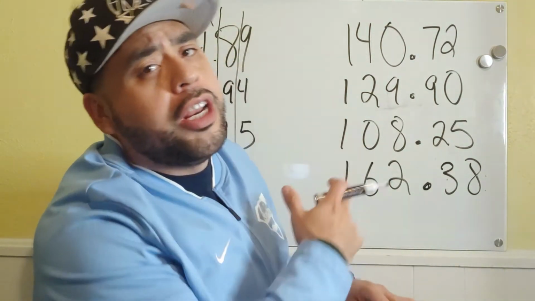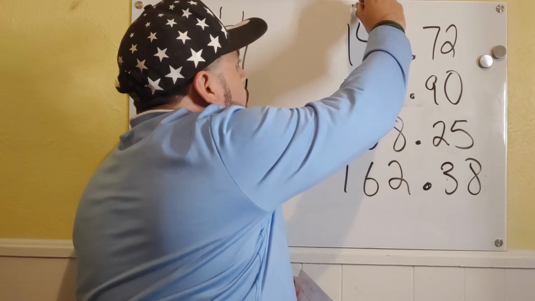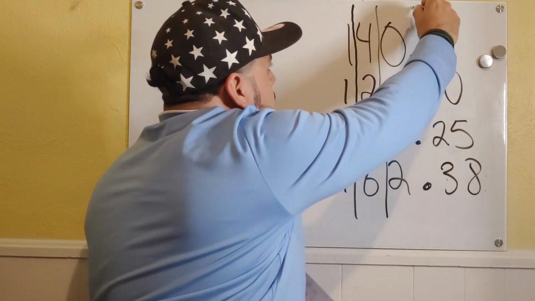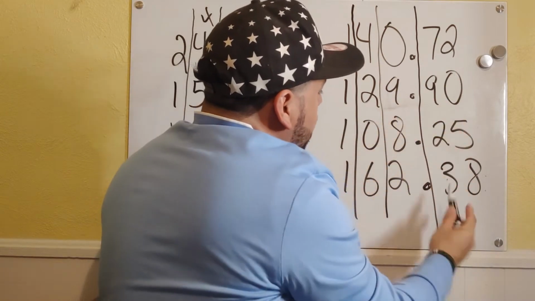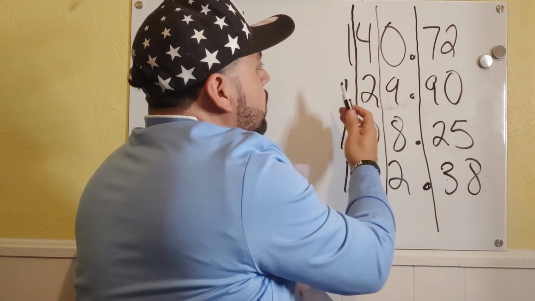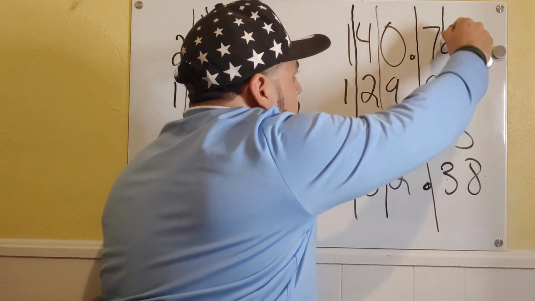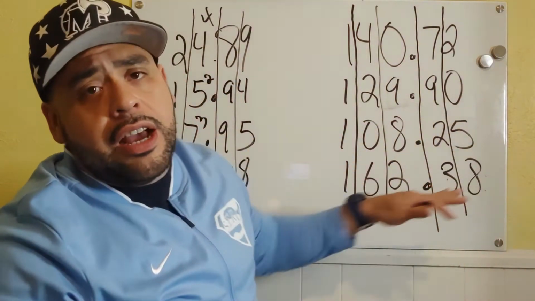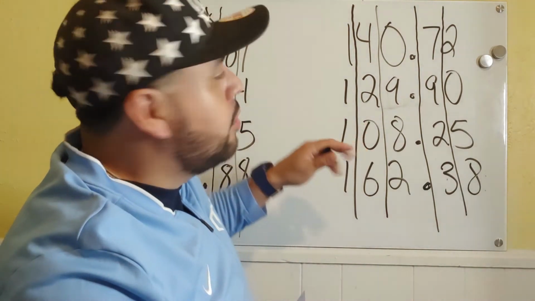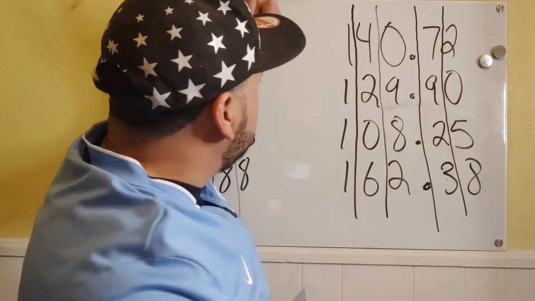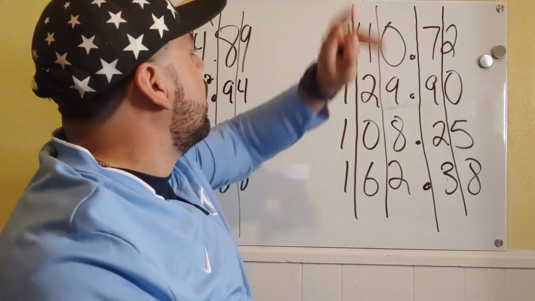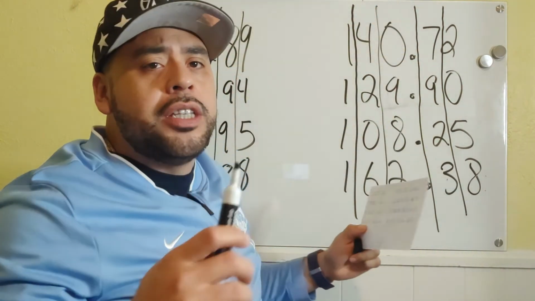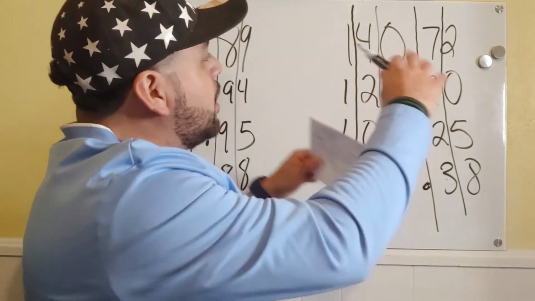So here we're going to do greatest to least. Same thing. I draw a vertical line in between the place values, and I make sure that the decimal point stays on the same side. So I break them each, and I call this housing. So each one has its own house. The largest place value is hundreds, and we have tens, ones, tenths, and hundredths. So make sure that each one is placed in its own house, right? So I don't mix them up.